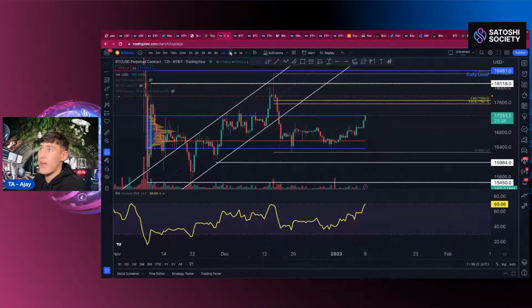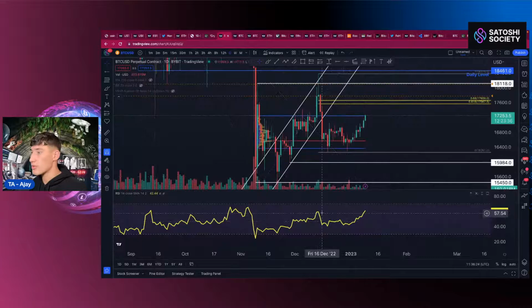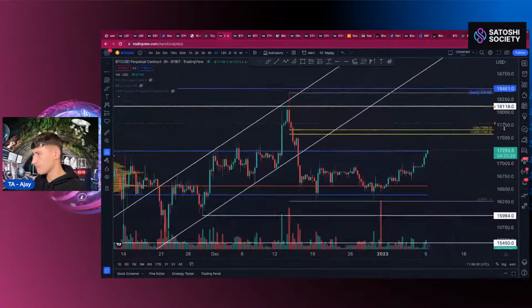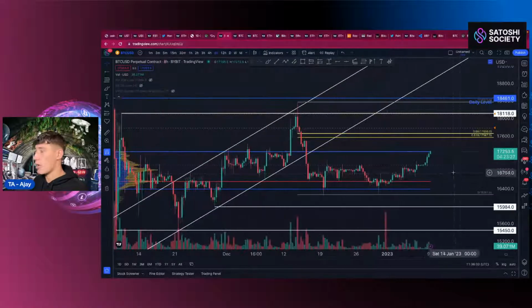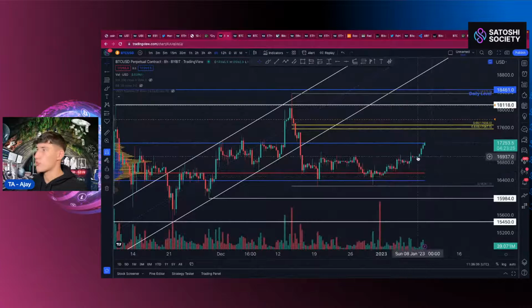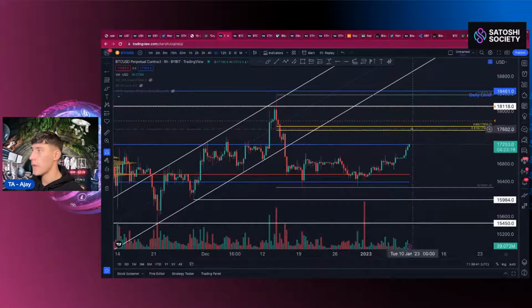If we go into the 12-hour and the daily, we can also see these bearish divergences forming. So for me right now, it's looking more bearish than bullish. And I'm just waiting to see whether this trade will play out or not. If the price does come up and test this fib level here, if we see a rejection, I'll come live. If we break above it, I'll come live and I'll update you with whatever I'm doing within the trade.